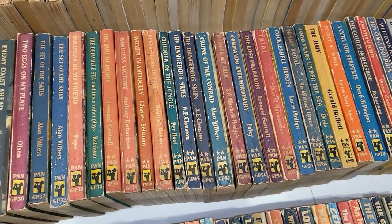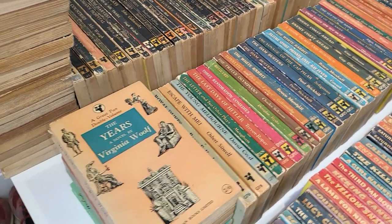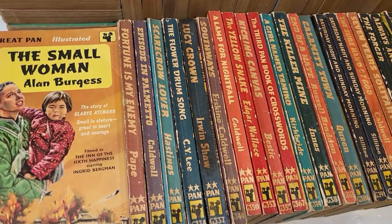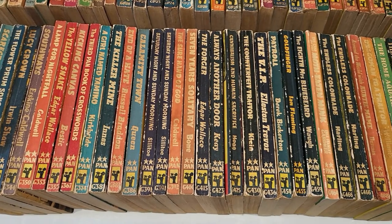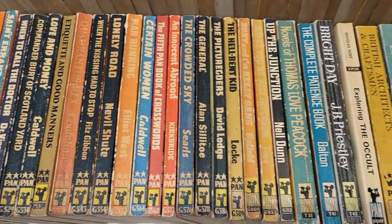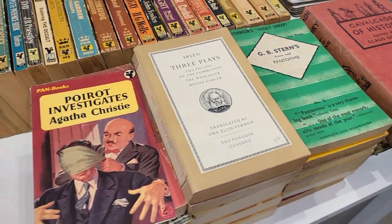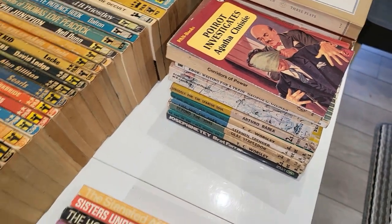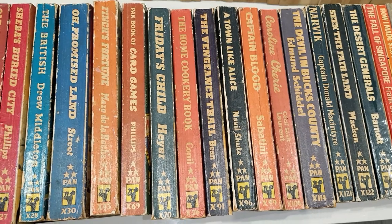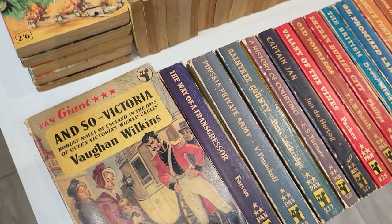Once something's been sold — and by sold I mean bought and paid for, not just reserved via email — I'll list it in a tagged pinned post at the very top of the comments. My email is julesbert at gmail.com. Drop me an email with a list of the books you like. If you buy 10 or more books I'll give a 10% discount — so buy 10 books at two pounds fifty and get an 11th one free, or just pay twenty-two pounds fifty. Postage will be at cost; most UK parcels are around three pounds thirty-five, and I'm happy to ship anywhere in the world, though overseas postage has gone up quite a bit.